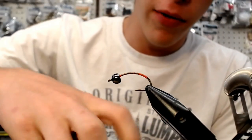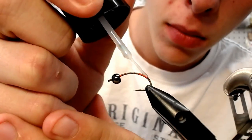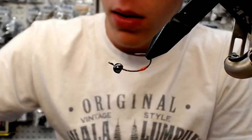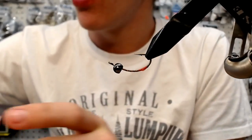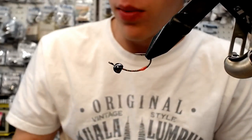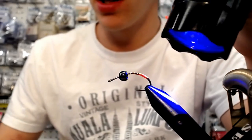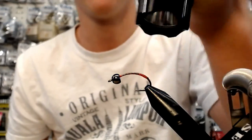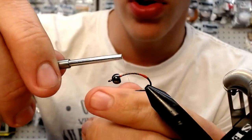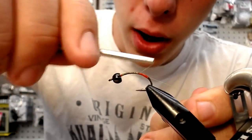I like to keep my flies nice and sturdy — I hate flies that fall apart, especially ones that you buy. So I'm going to put on a little bit of Solar Res Ultra Thin, just going to let that thin out, then hit it with the UV light. You can see it smoke right there — that's how good this stuff is. Now we've got some Chartreuse 6-Aught Green Superfly Thread, and I'm going to put that all the way up to where our hot spot was.